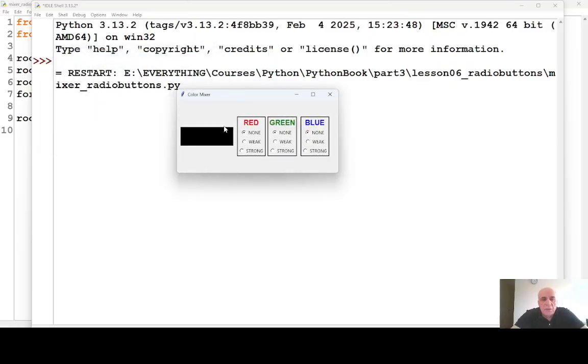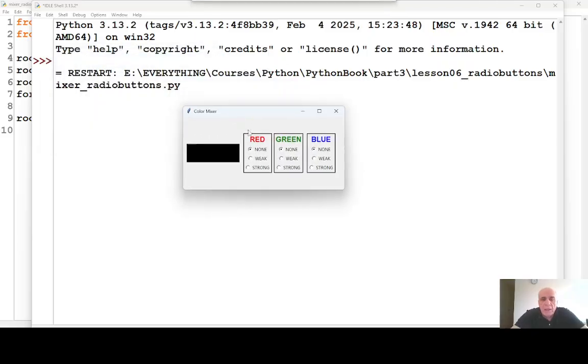So, okay, let me run it. And here we are. You see at the beginning the color is black. The amount of red, green and blue is none. But whenever I change my radio buttons, you see I can create now much more colors than in the previous app: 27 colors, and you see 3 radio groups.